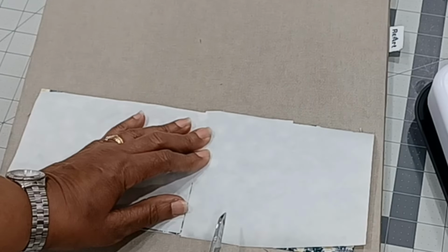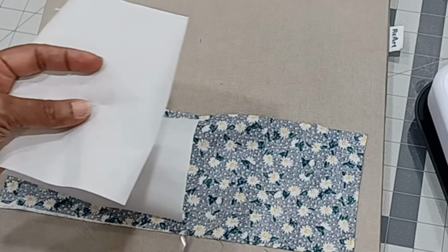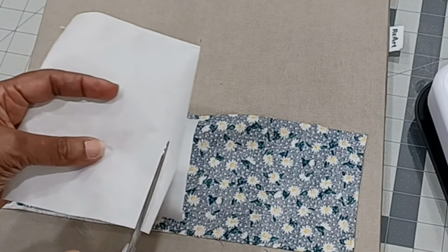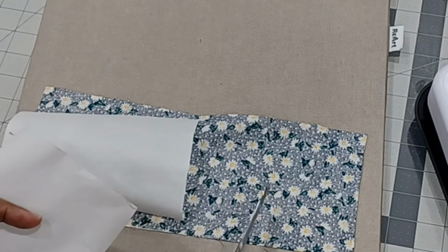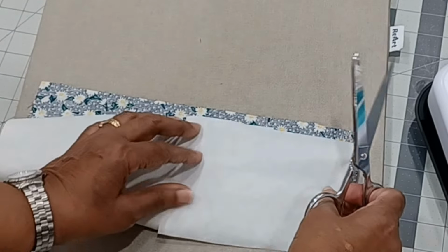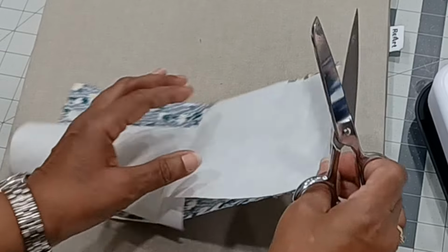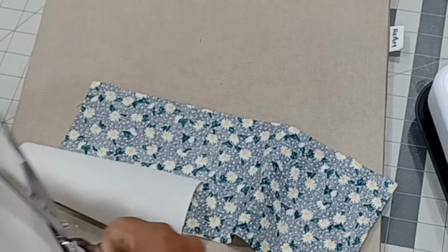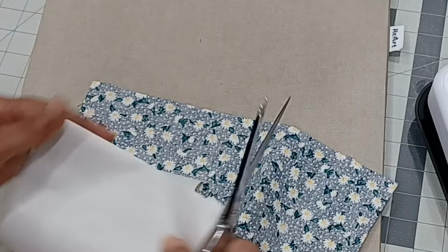I try to cut the heat and bond a little bit smaller than the size of the fabric because I don't want any glue on my mat. And also when you cut your fabric, for those who are new to applique, cut the fabric a little bit larger than the design, all right? Because you're gonna trim it around anyway. So you want the fabric to be a little bit wider or bigger all the way around, okay.